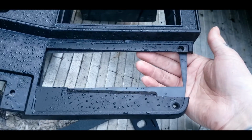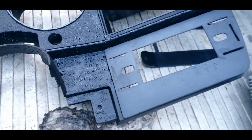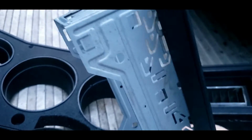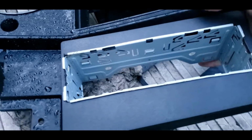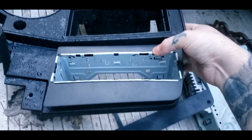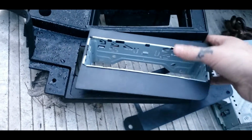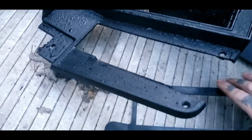So this guy will go behind here, this guy will go up top, and your CD player will go through it. I'll show you out here in a second. So go ahead and cut it all out. So your cage for your CD player will fly through this just like so. Then it will go into your cut bezel and pretty well look just like that. So we have that pretty well took care of.